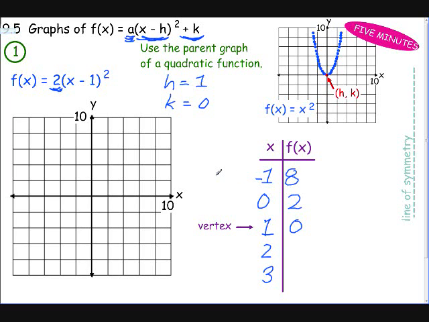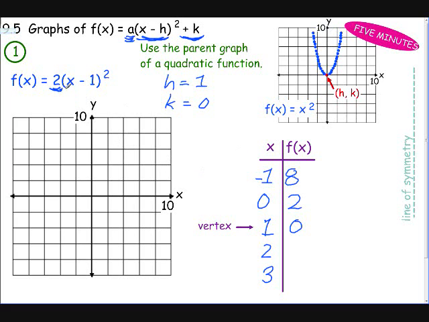So this is not the shape. This is not the shape of my parent graph. So my parent graph, when I go back 1, I end up, oh, this is a 2 by 2 grid. Okay. So back 1 takes me here, up 1. And on this one, when I went back 1, I was up 2. See how this is going to be much steeper?